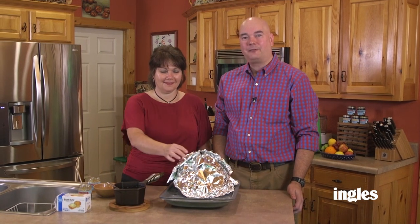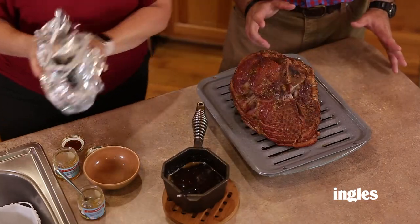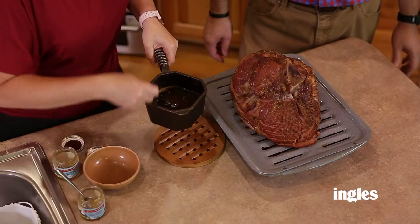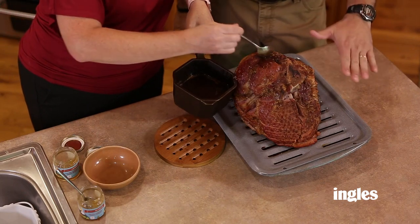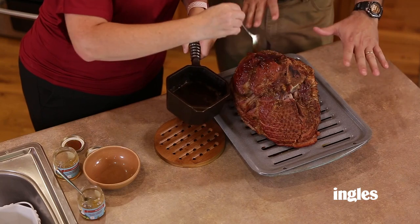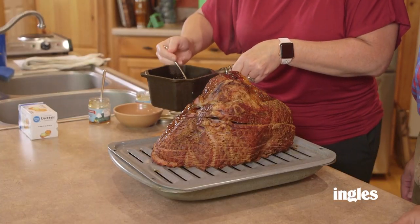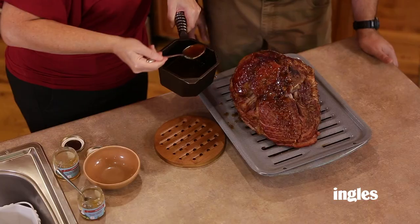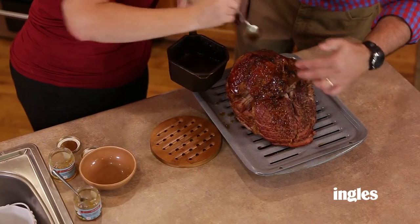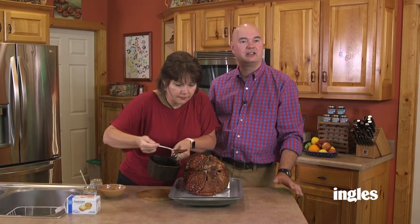The ham's out of the oven. We're getting ready to take the foil off and put the glaze on. I've turned the oven up to 350 degrees. We're going to cook it uncovered with the glaze on until it gets to a temperature of 140 degrees. The cool thing about using this broiler pan is it's got slits so any excess glaze will run off and pool in that water and it won't burn on your pan — it's easy to clean up. Those slits that we put in the ham also allow the glaze to get down in between the nooks and crannies, so you're not just stuck with glaze on the outside of the ham.